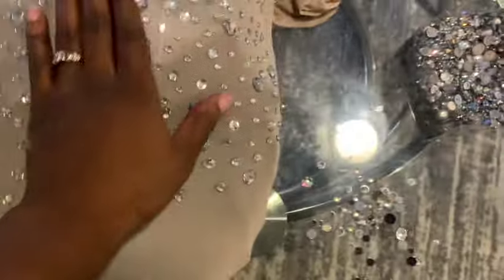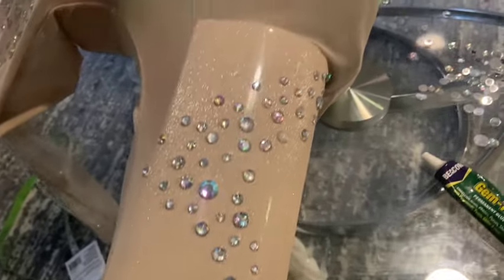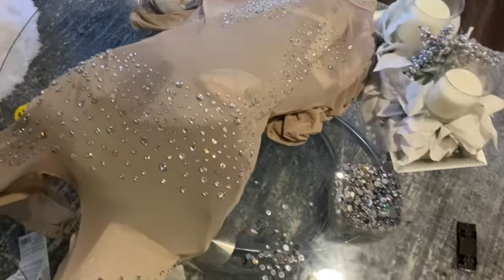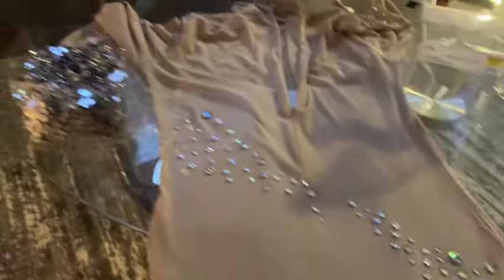Okay guys, I got it all stuffed. Hey, I ain't got no mannequin. I ain't no fashion designer, nothing like that. But this is what it's looking like. Y'all can't tell me nothing. I'm gonna have it going around the leg. This part, I'm gonna have it going all the way around the butt. So, yeah. This is it. But I'm just not feeling it now that I got it on.